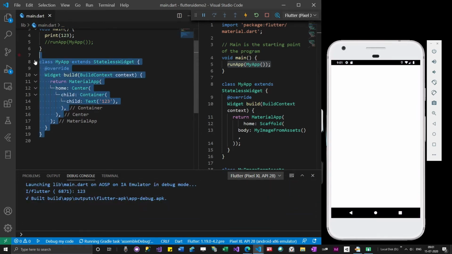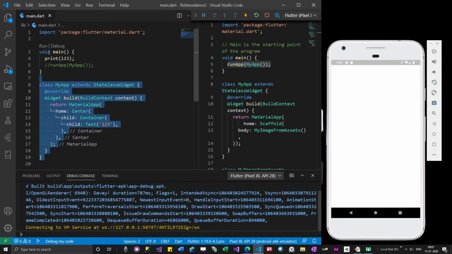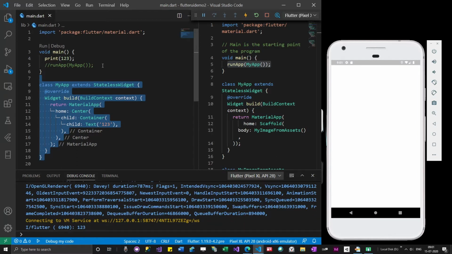If we are having void main, it will run like a simple Dart program. Those who are thinking that I need to practice Dart, this is how you practice. You put your code inside void main, write functions and everything. But for now we'll not concentrate much on Dart because our target is to create some user interfaces.